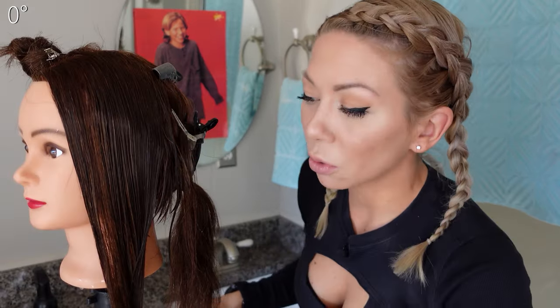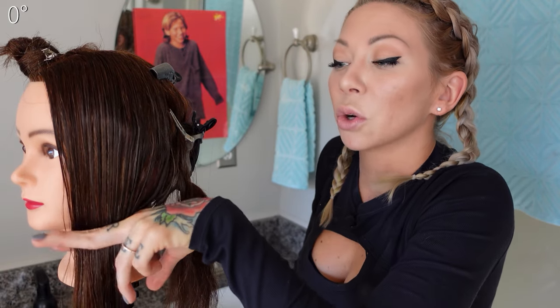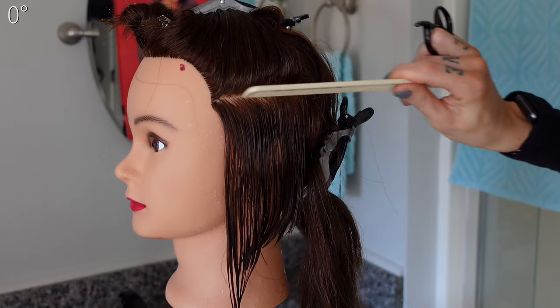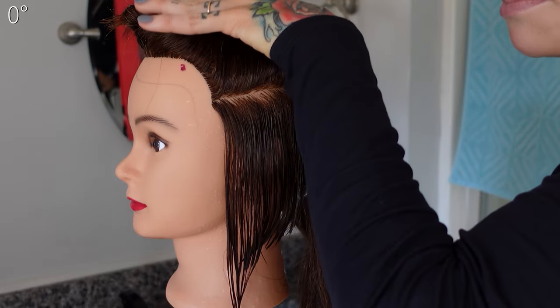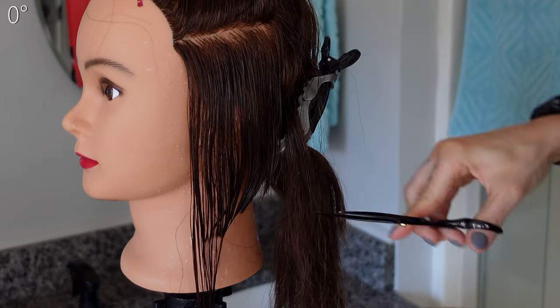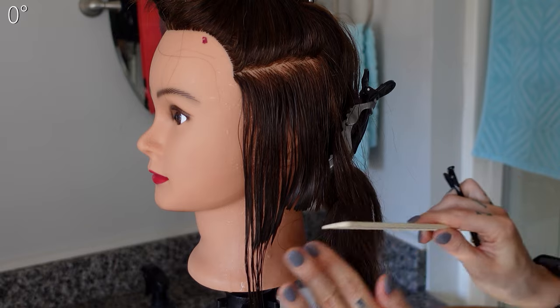When we're talking about 0 degrees, it's where the hair lives. So I'm brushing the hair. Due to gravity, my hair is directed down. We're cutting at 0 degrees. We cut a diagonal line last week, so we're going to straighten that up today. Horizontal parting line in my subsection, which is a section of the bigger section, just a little baby, I'm going to comb it straight down to where it lives. I'm going to cut it at 0 degrees. So 0 degrees, there is no movement.